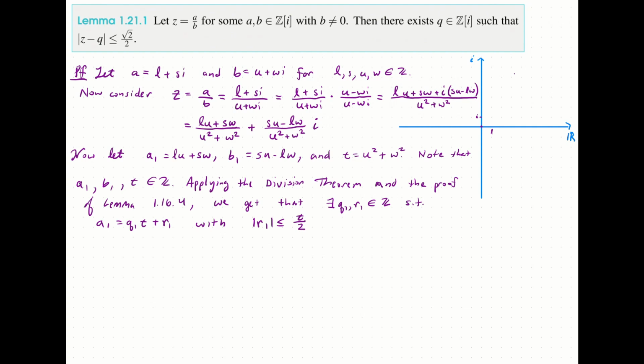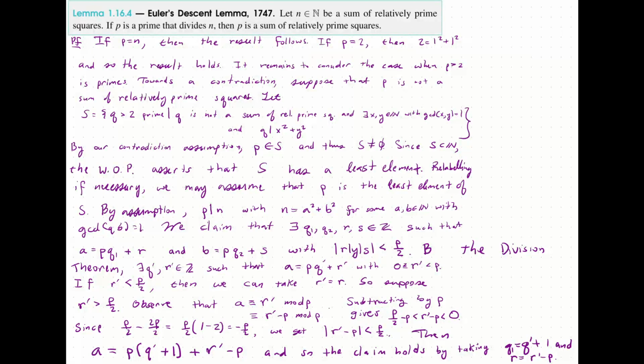And so let me go ahead and remind you of the proof of lemma 1.16.4. So as part of our proof of Euler's descent lemma, we showed that we can take our remainders, r and s, to be less than p over 2. And in this case, it was strictly less than because we are assuming that p is odd. So we had this condition here that this was a strictly less than. But now this same idea and argument allow us to say that we can go at most t over 2 since t could be even. And so we may have that be a possibility.